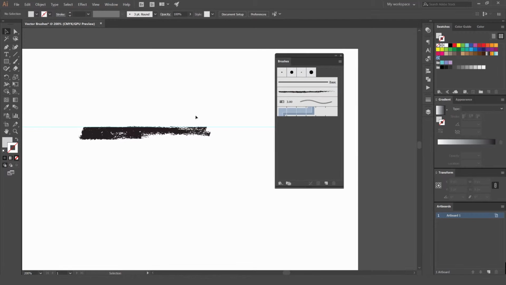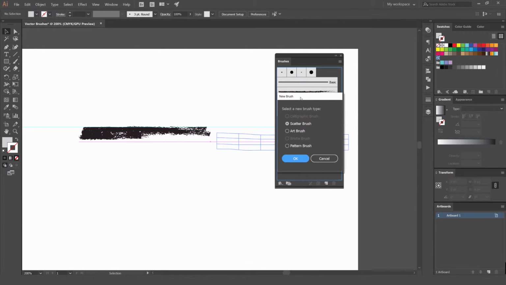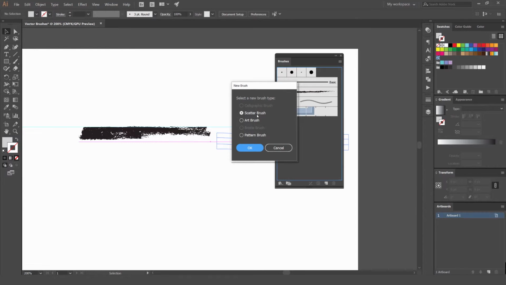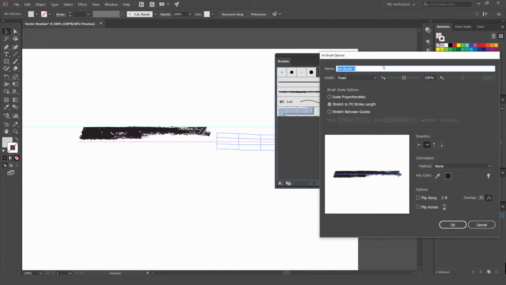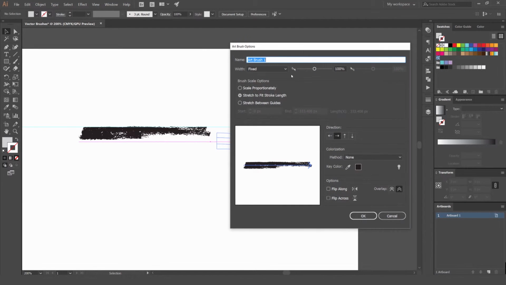But the cool thing is with this, because it's going to be an art brush, we can drag it in and you can see how you get the other options. So we've got art brush and scatter brush there. So we want to make an art brush, click that, press OK. And we get some options here. If you have a Wacom tablet plugged in, or you have an Intuos or pen, whatever you have, you can actually change these options here with pressure, stylus wheel, and you can see you've got different options. Because I don't have that plugged in, it's just going to be fixed. But you can always go back and change the brush later.